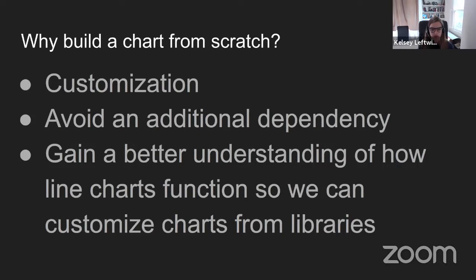That way, when you need to customize a chart from a library, you have the underlying know-how in terms of laying out SVGs, positioning things where you want them. And actually, I'm going to go a little bit beyond what my original blog post did. And at the end of this, I'm going to take a recharts chart, which is a really popular library. I'm going to use what we learned here to extend that and have like some customization.